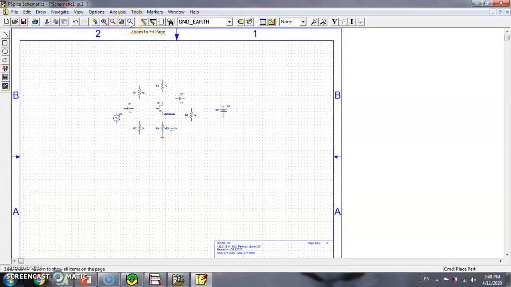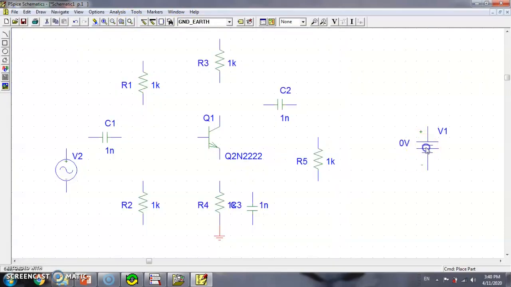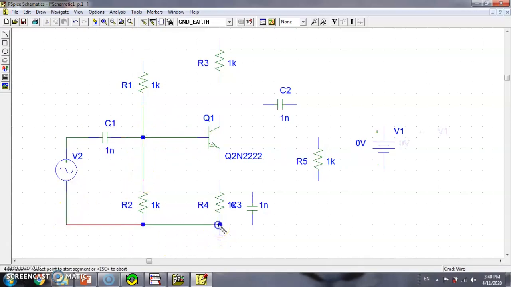Let me zoom to fit the page so that we can see all the components clearly. Now it's time to make the connections. So connect this point to the capacitor and make all the connections. Just remember that while connecting all the components, please be careful so that all the connections are proper.